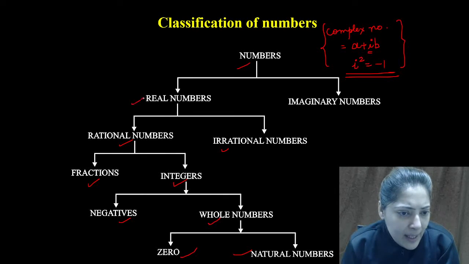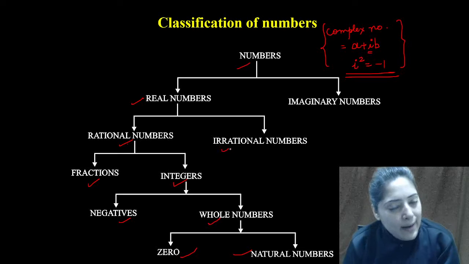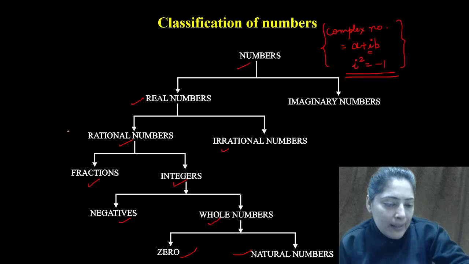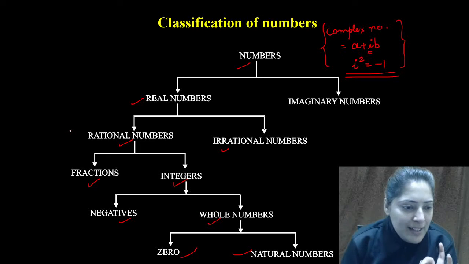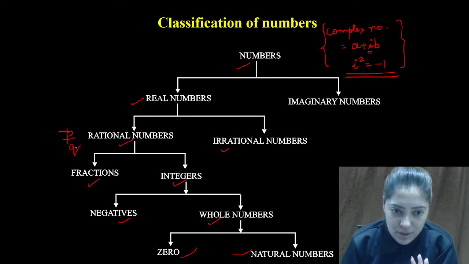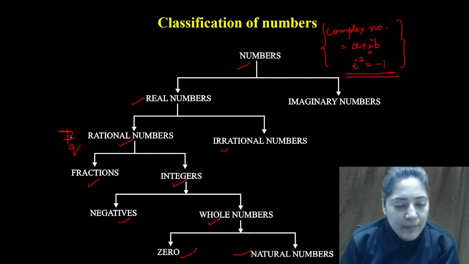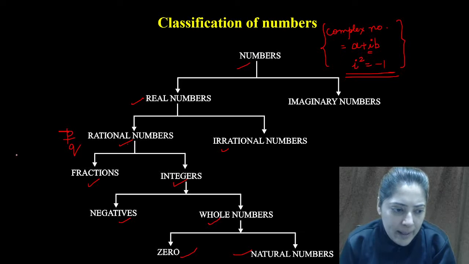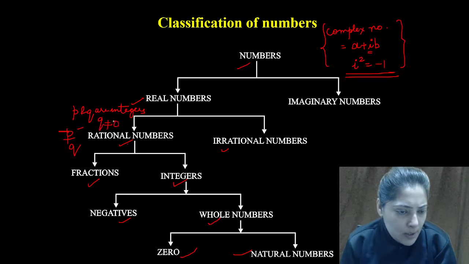Now see, real numbers में rational numbers भी होते हैं, irrational numbers भी होते हैं. अब rational numbers किस तरीके के होते हैं? Whatever we have अभी तक, we have one definition in our mind: whenever a number is of the form p by q, that number is a rational number. This we know. Whenever any number is of the form p by q, where p and q are integers and q is non-zero, of course.